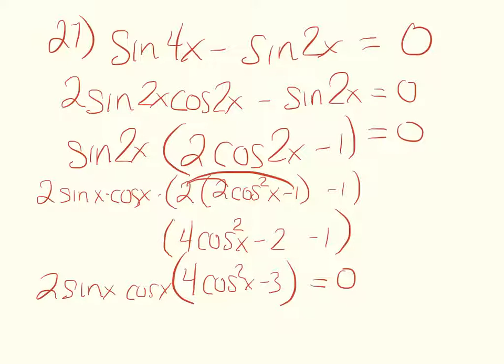And I'm kind of out of room, and I don't even know if this is the right problem or not, but like I said, we did it in class. I remember it being something similar to this. Set sine x equal to 0, set cosine x equal to 0, and set this quantity equal to 0. That's going to square root nicely. I think it's going to be like a root 3 over 2 or something, plus or minus, because you're going to square root, and it should come out nice for you after that. All right, hope this helps.